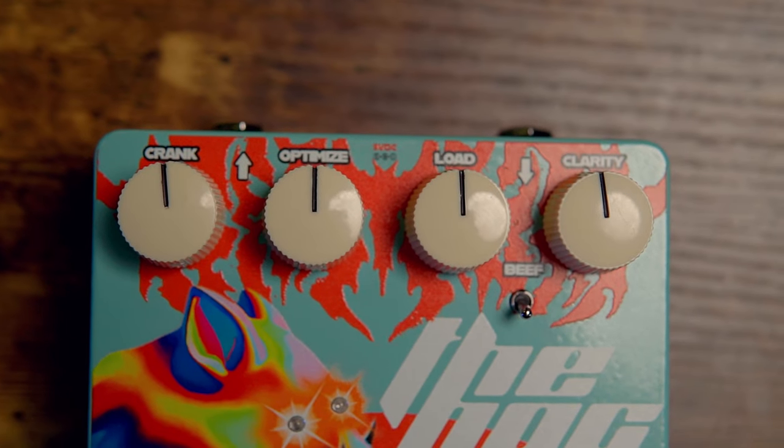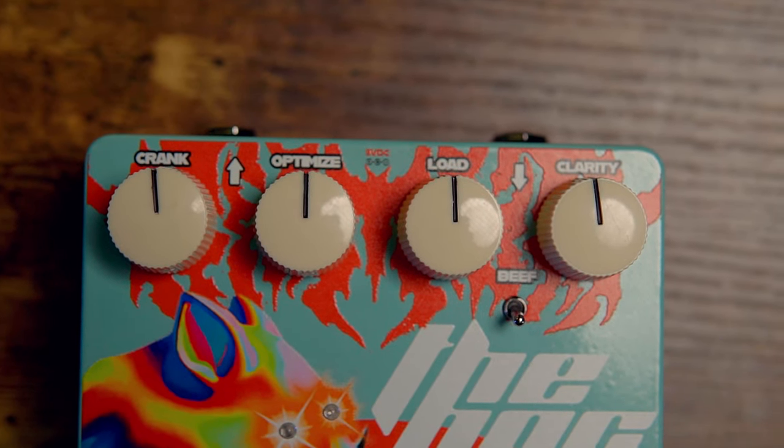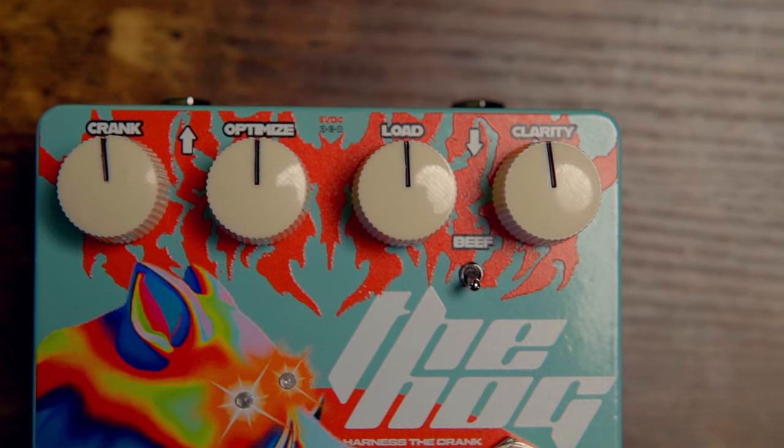Now that I got to mess with it a little bit, I do have a little bit of a better understanding of what these knobs do. The crank seems to manipulate the amount of gain or drive, and it's funny, it almost acts as if it's adding a fuzz-esque element to the sound versus adding gain.